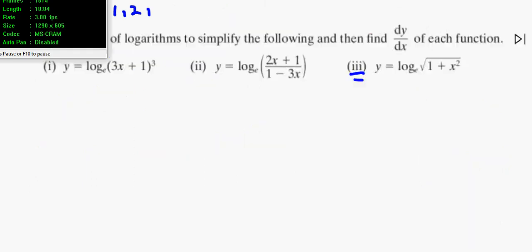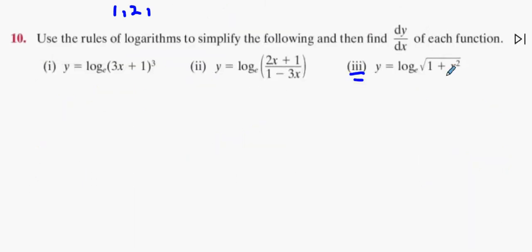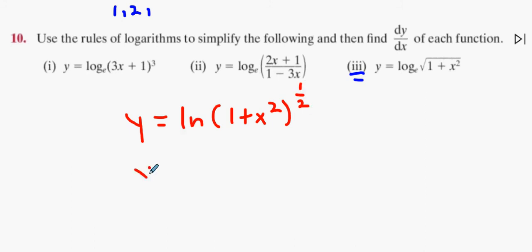Alrighty. Alright, here's how you do this one. First of all, you change it into y equals ln 1 plus x squared. You cool with that? On the outside, I'm going to put what? To the power of half. Now what are we going to do after that? Bring the half where? To the front. And if you do it this way, you greatly reduce the amount of craziness you have to do. You should not try it any other way. It will not be fun.